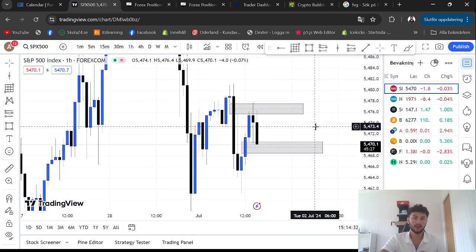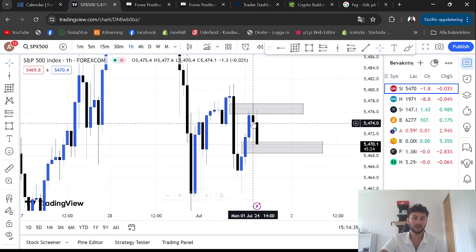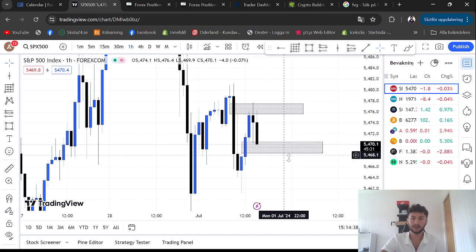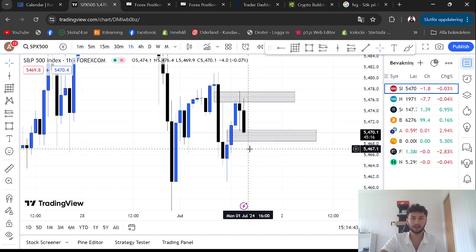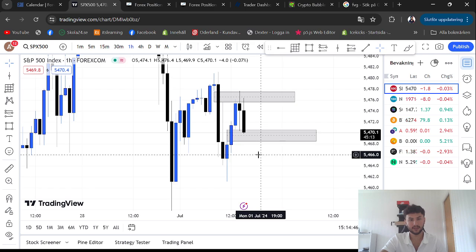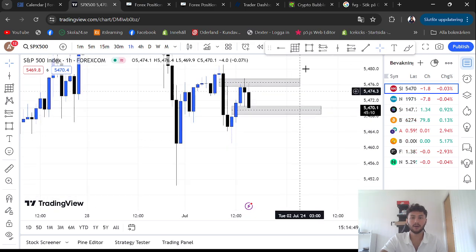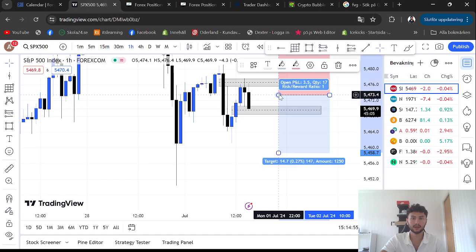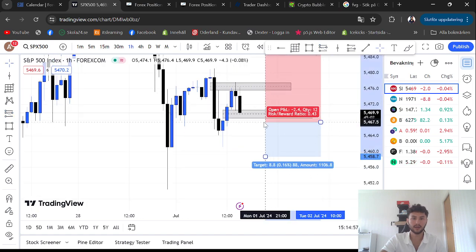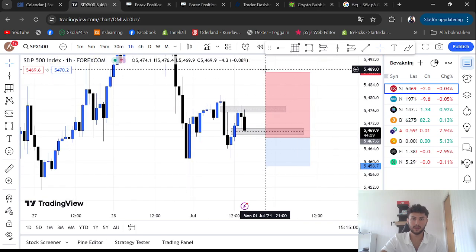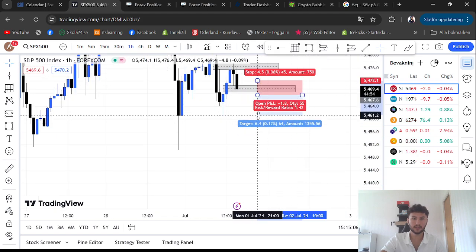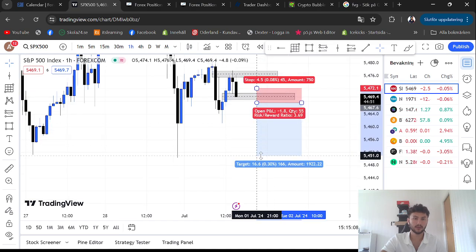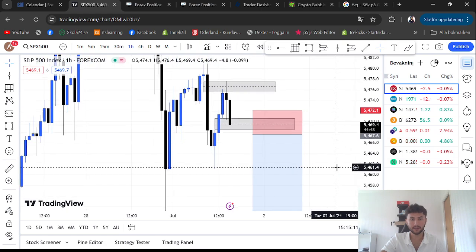So as you can see over here, let's say that hourly broke structure to the downside, we saw a fill into this fair value gap. Now it's filling into this fair value gap. If this fair value gap over here gets disrespected, if this candle can close below this, what does that mean? That means only one thing. Price is probably going to go lower, and let's say we enter over here because the fair value gap got disrespected. We want to put our stop loss above that. It's probably going to come and check out this low or this liquidity down there. So keep that in mind.